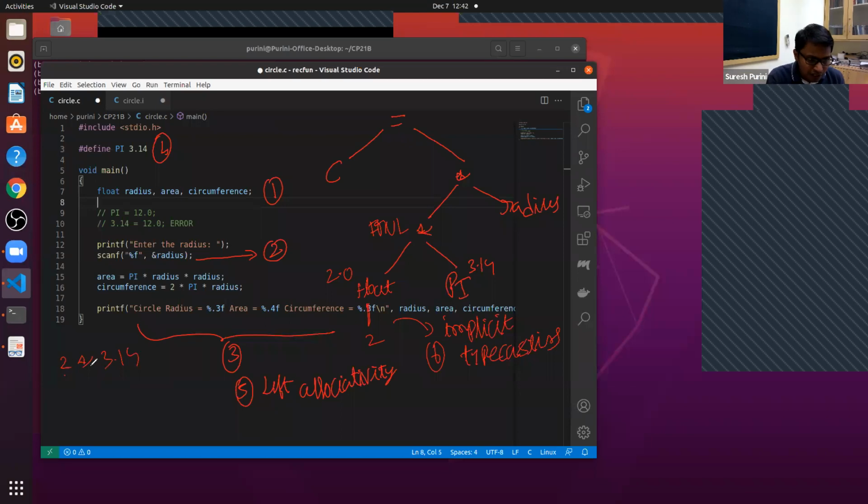So what happens is this 2 gets converted to 2.0, a floating point number. This is float and this is also float, and then this can be mapped into an instruction which the processor can execute. Are you with me here on this point? This is point 6.